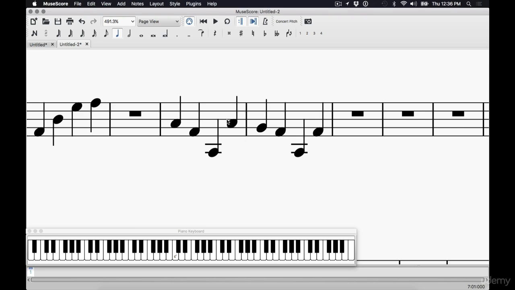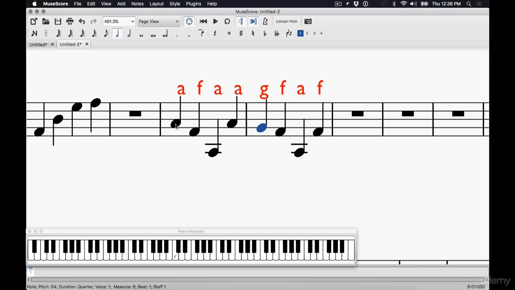How many different pitch classes do I have? So we have an A, that's 1. We have an F, that's 2. We have another A, so that's not a new one, because those are both A, so we still only have 2. We have another A, so we still only have 2. Now we have a G. We haven't had a G yet, so that's 3.